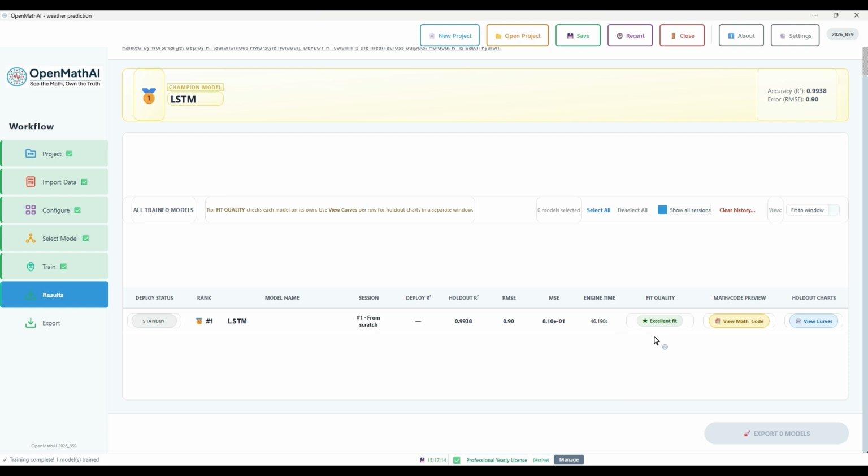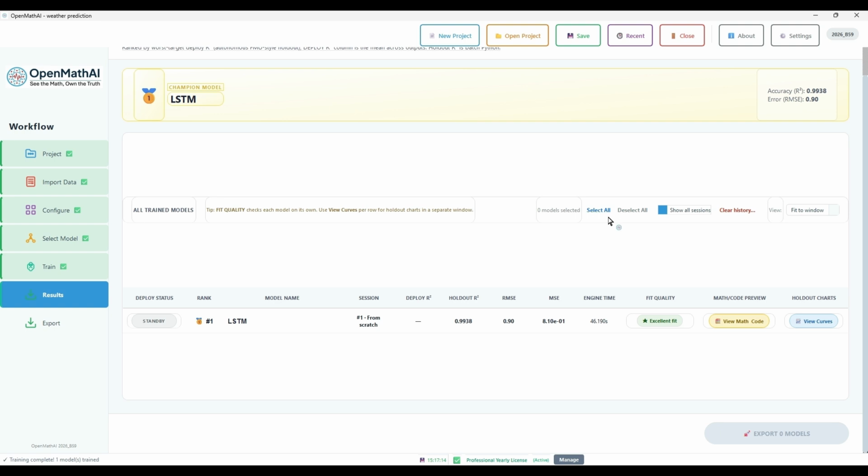Fit quality is an overall assessment of how well the model fits the dataset. It is generally derived from metrics such as R-squared, RMSE, and residual errors. Model accuracy: for regression models, accuracy is commonly estimated using the R-squared value. Example, R-squared equals 0.95 means accuracy almost equal to 95%. Click Fit to Window, you will see three types: Fit to Window, comfortable, compact. Then if you click Clear History, it will clear the history before your trained model. Another option is to deselect and select all trained models for export.